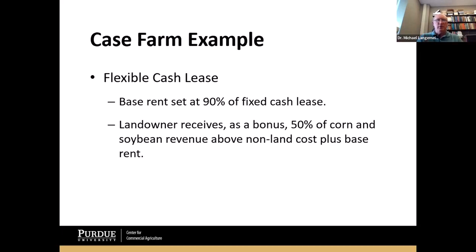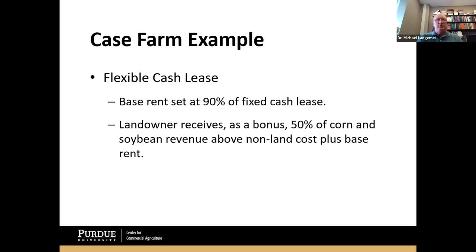The other thing that's really, really important is how do you determine price? You have to come to some kind of agreement between the landlord and the operator on how you determine price. I've seen all kinds of examples here. You want to keep it relatively simple. Something like we're going to take crop prices in the first week of December for corn and soybeans at a specific elevator or at a specific ethanol plant. Whatever the average was for that week, we're going to use those for the prices to calculate the bonus.